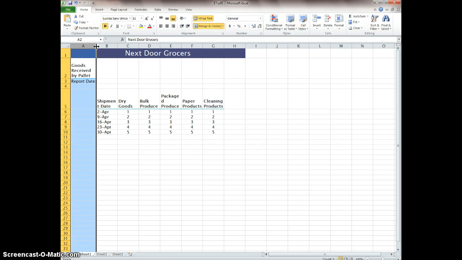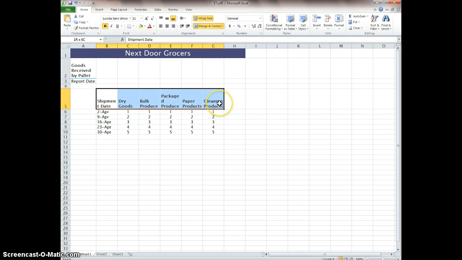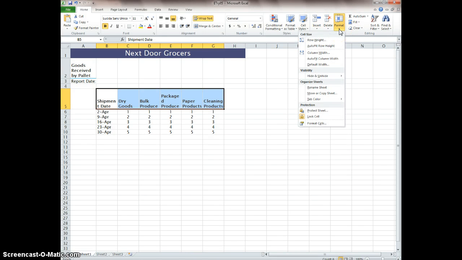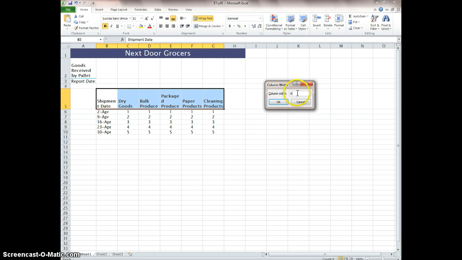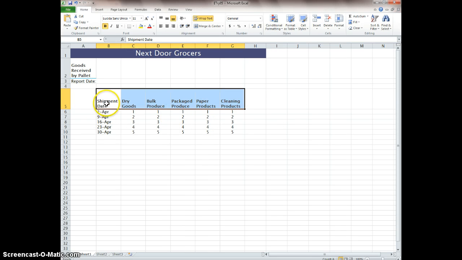Another way that you can change the cell width much easier is to go ahead and select your cell, and you can go through and format it. If you are on the Home tab in the Cells group, you can format the row height and the column width. This allows you to be much more precise. So you'll notice now we have two lines of text in here, and it looks a little bit nicer.